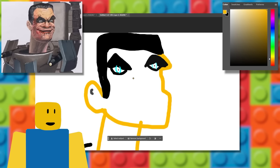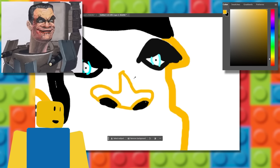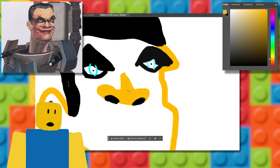The nose starts almost in between the eyes, and it goes down and out. It goes quite far as well. So it goes down, and then it goes over here, and it goes down. He's got a big old nose, and it goes back up to there. Honestly, I think that's the closest thing we've gotten so far to being perfect, which is great. And we got the mouth.